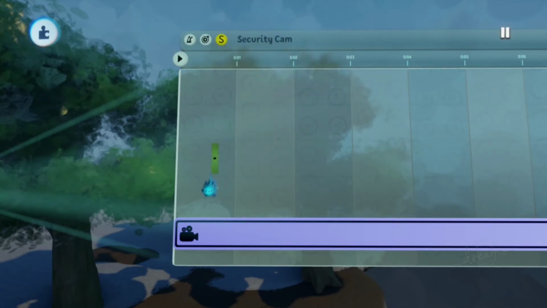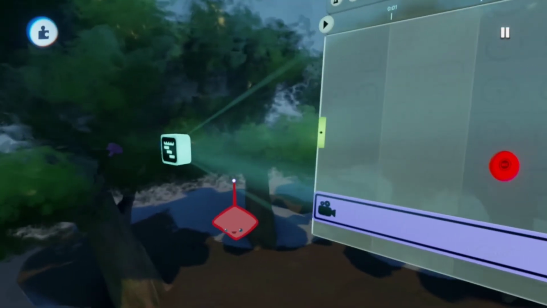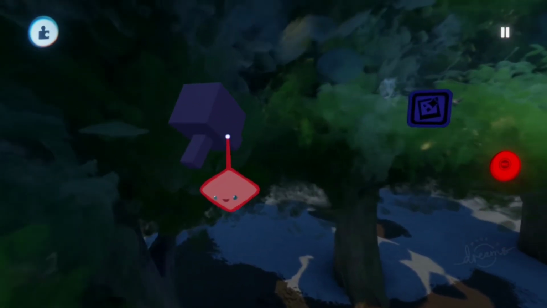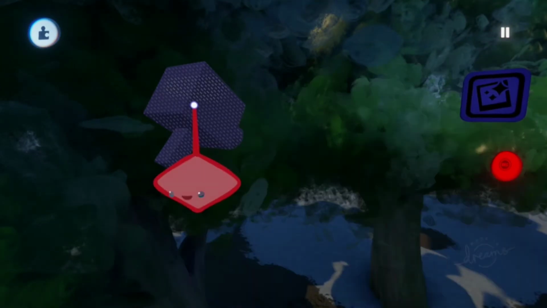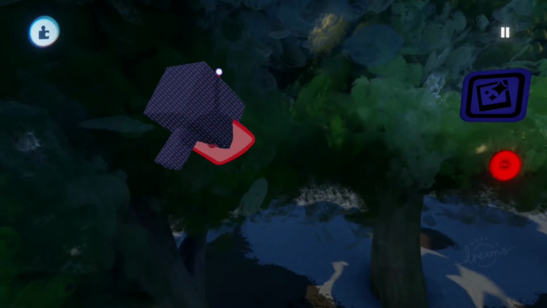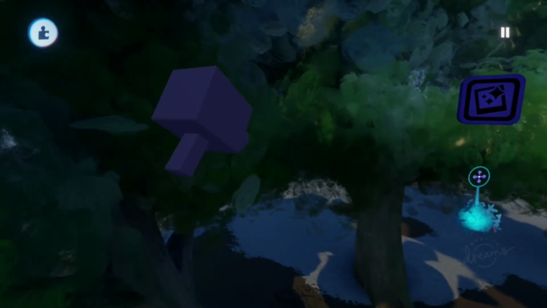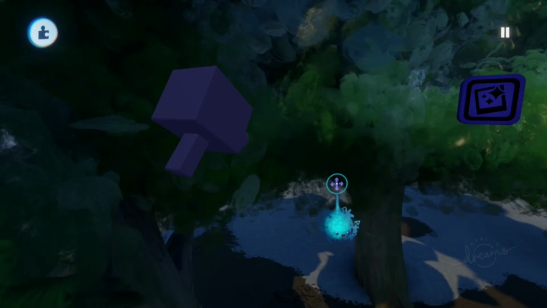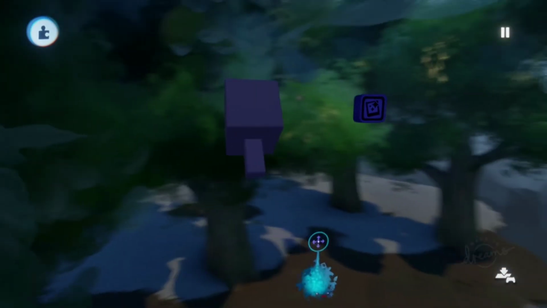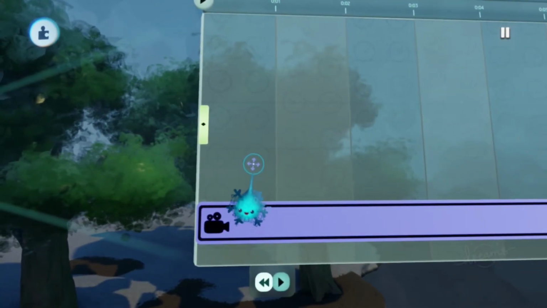Keyframe. Sorry, I was too fast on that one, so I'll show you again. Place it in the beginning of your timeline, and all you need to do is just tap one time, very quickly. Just tap it one time. That means that it secured this location on the keyframe, and press the record keyframe again, so it stopped recording. We need this position, the first position in the keyframe. Now we can do everything what we want.